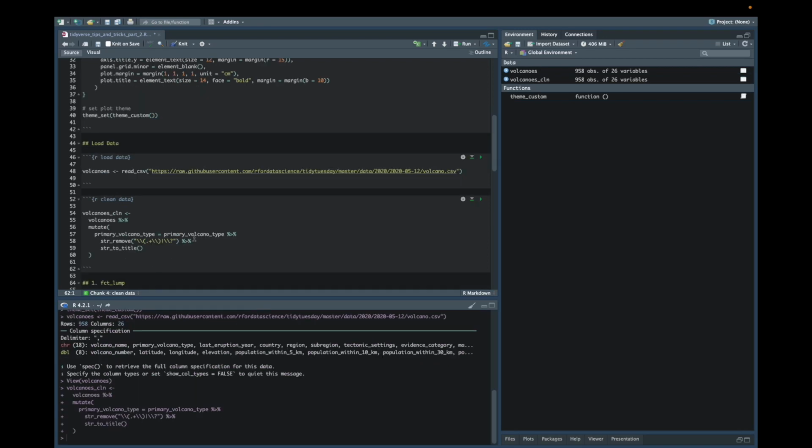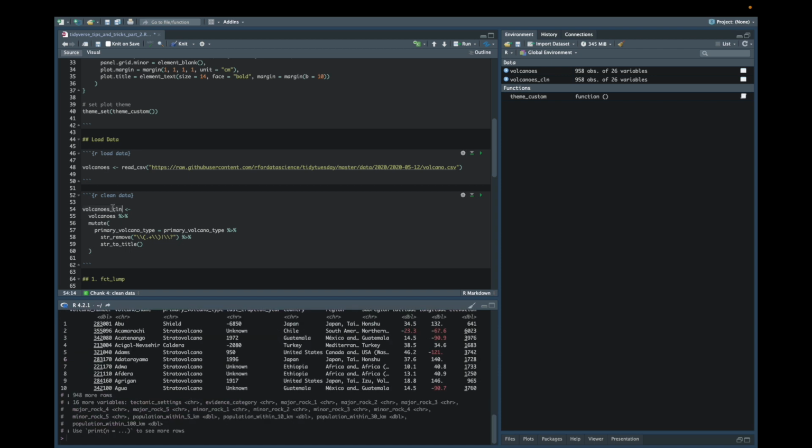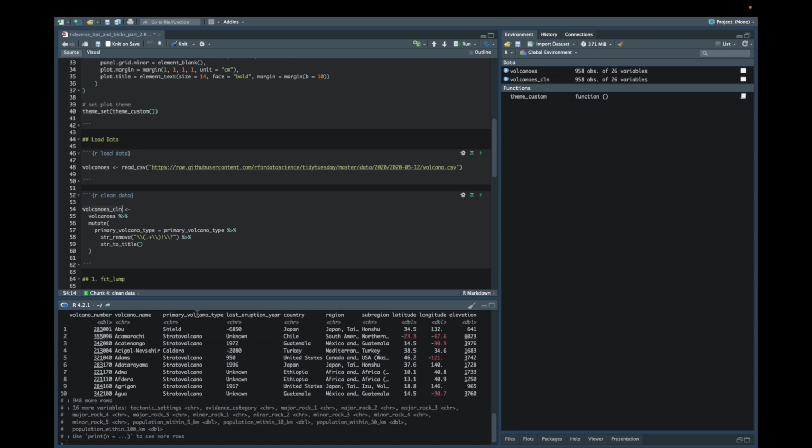So if we run that, we now have this cleaned version of the data that we were using last time. And if we take a quick look at that, we can now see that we have this primary volcano type variable with entries where the first letter is capitalized and the remainder of the string is lowercase.